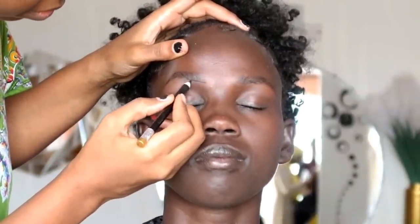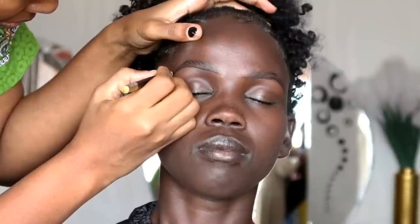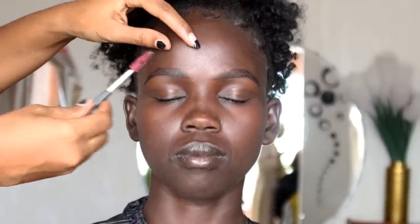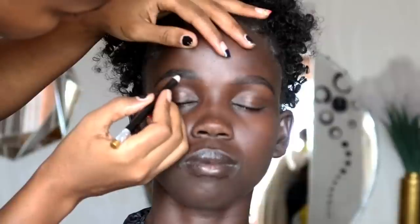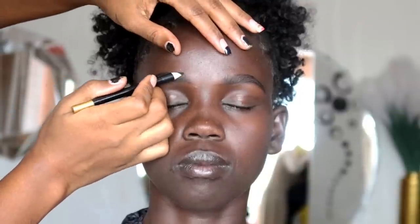For her skin tone we are going to use the Davis number one eye pencil instead of number three — this one is darker, so for a darker skin tone you go for a darker eye pencil. After lining, we're going to use a bit of a brow primer to lay the eyebrows down, pressing the hairs in so they stay in place during the day. Then we're going to fill in with the very same Davis number one pencil, very slightly — don't make it too dark because we still want to see her natural hairs.